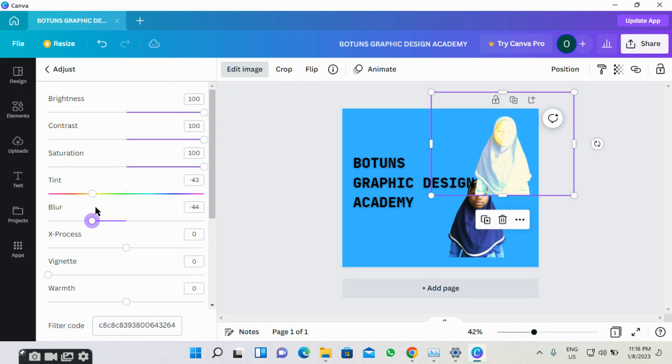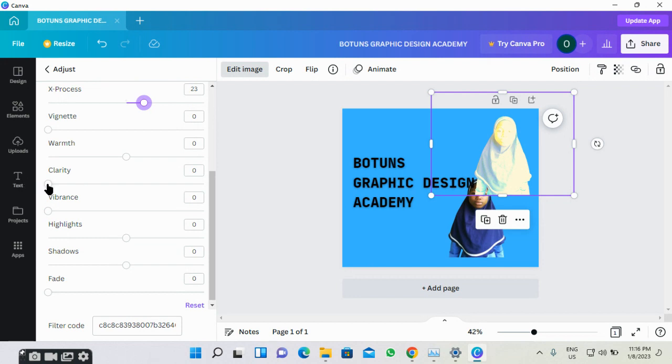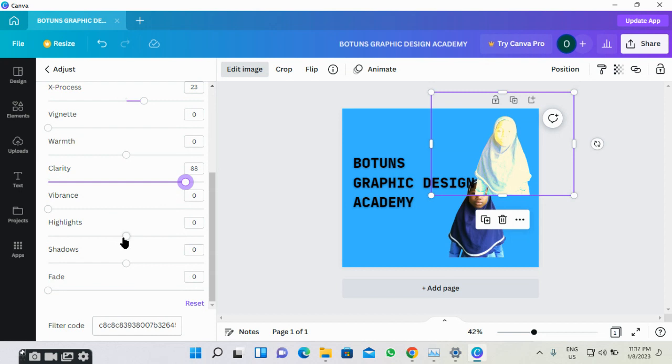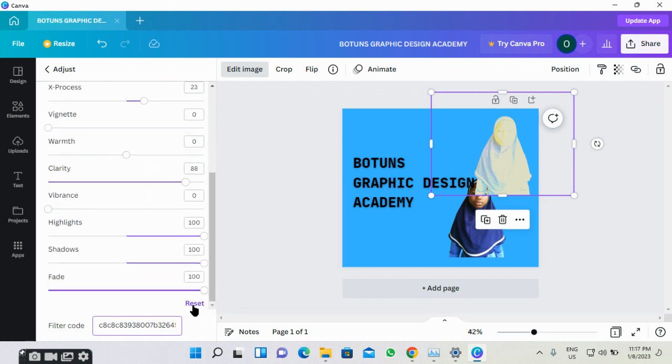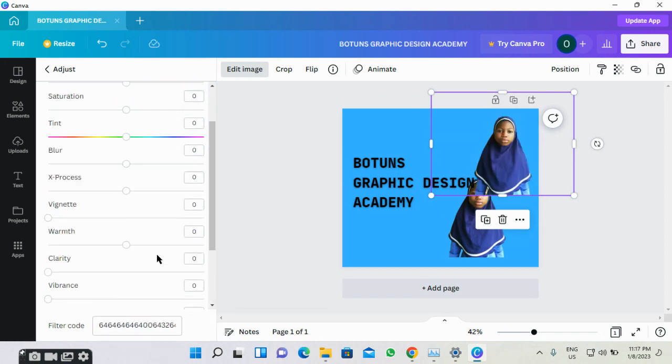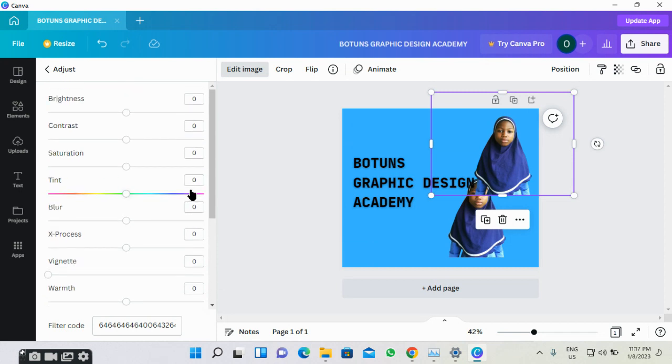We can do that. So these are just tools for changing the outlook of your images. And if you want to reset it, you can reset it to the way it was.